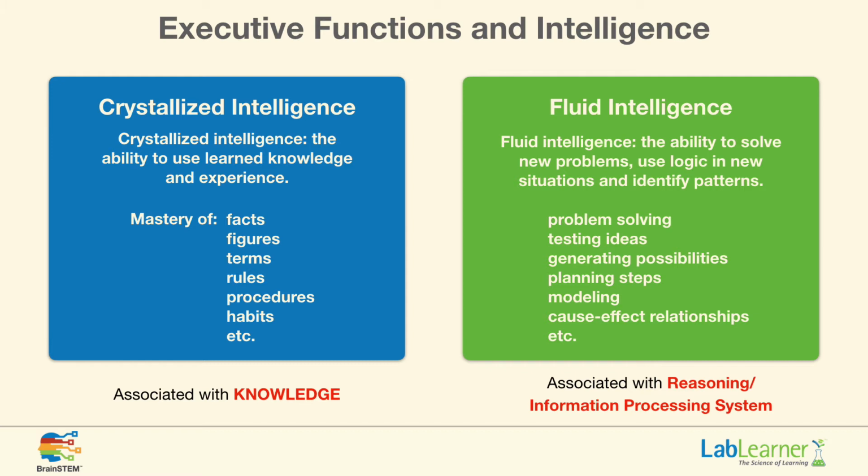Okay? So it's not in any one particular area, or any one fact, or any one rule. It's being able to use whatever you need to draw upon, any of your experiences, any of your talents or skills, to be able to solve problems and do these other things. And we associate this with what's called fluid intelligence. It's associated with reasoning, and for that reason, it's associated with the information processing system and model that we talked about earlier that is important for us in learning and memory.